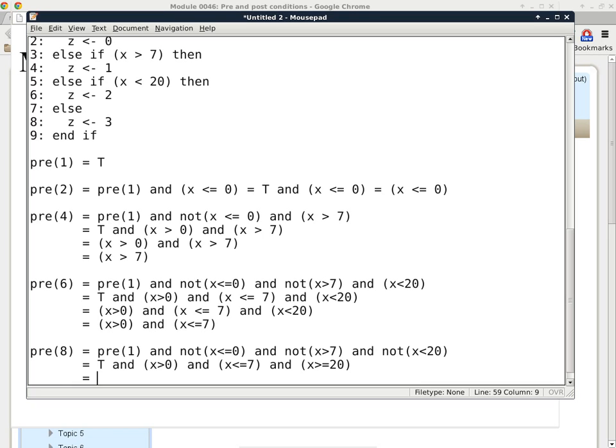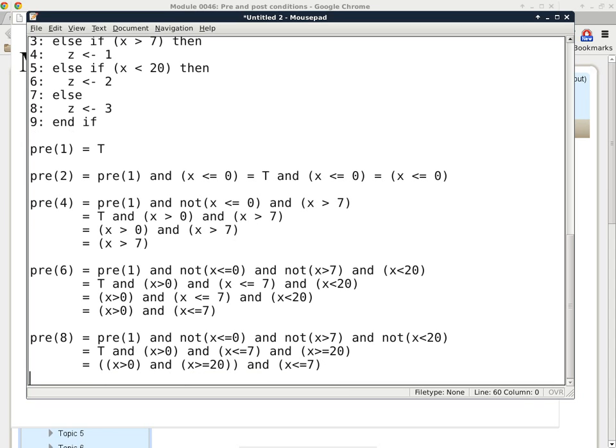Okay, all right. So let's go for simplifications here. I'm going to choose to group the greater than and the greater than or equal to on one side, and then we have one less than or equal to on the other side. So this way we can do the simplification. Let's do the simplification of these two guys. X is greater than 0, x is greater than or equal to 20. Which one is more restrictive? Greater than or equal to 20 is more restrictive.